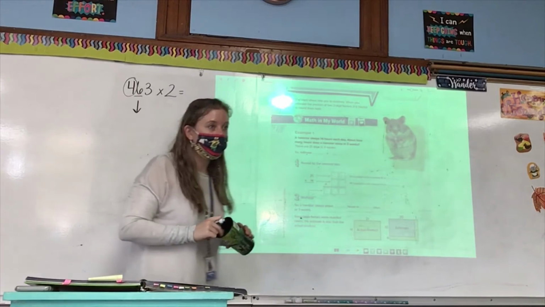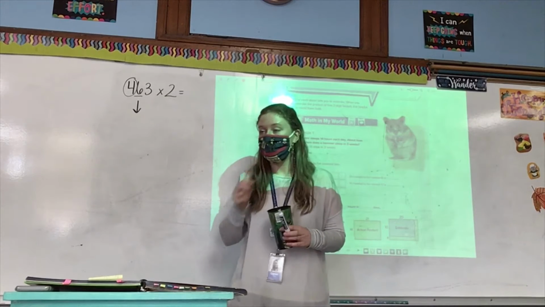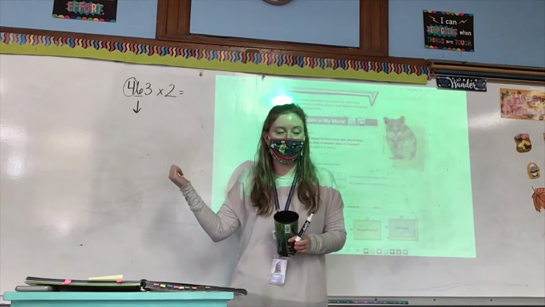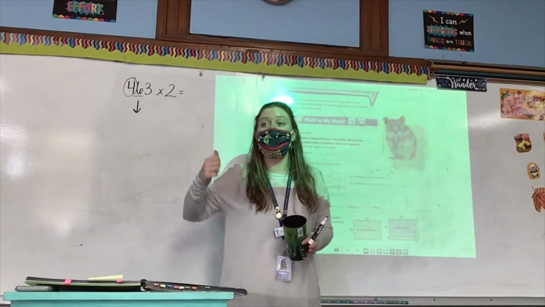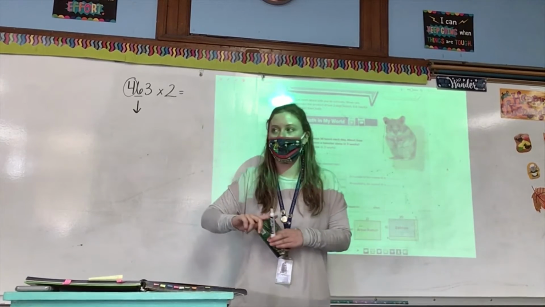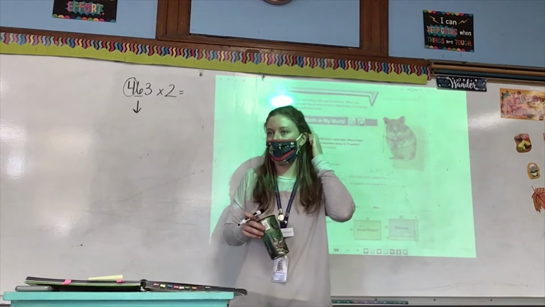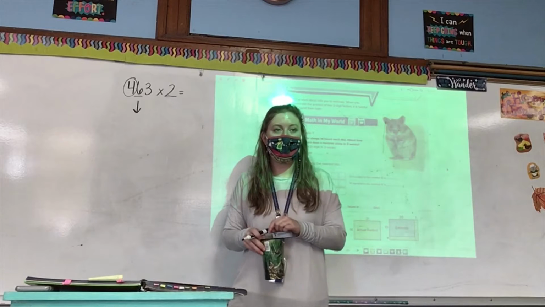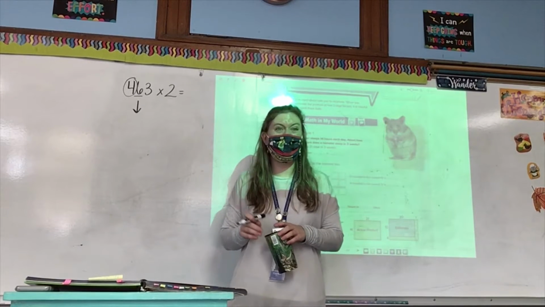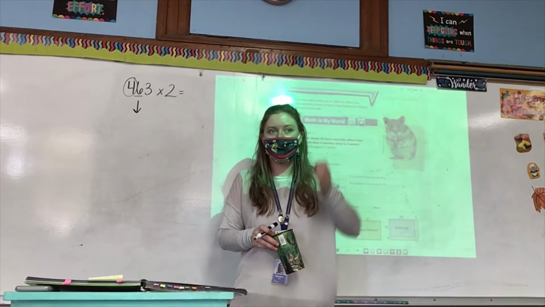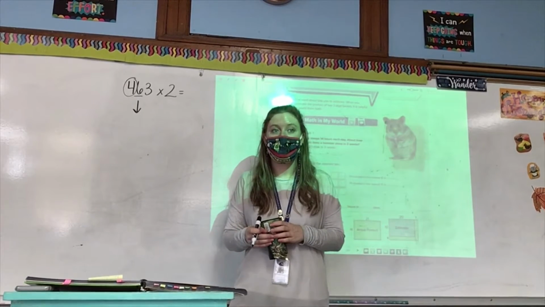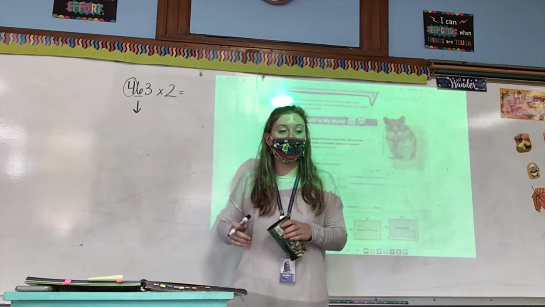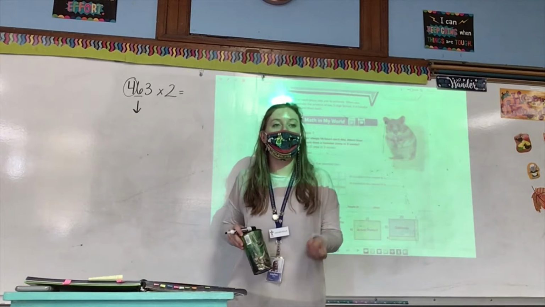Good. Okay. Remember, step 1: circle the digit in the place to be rounded. If it doesn't tell us what place to round to, we know that means the greatest place value. Step 2: underline the digit to the right of the circle digit. What is step 3? The exact words that we use every single time. What is step 3, Michaela? If the underlined digit is 5 or more, we add 1 to the circle digit. Good.